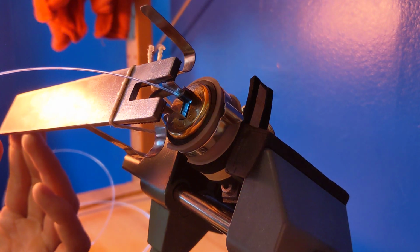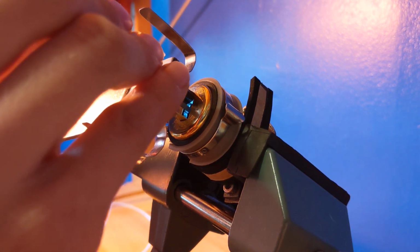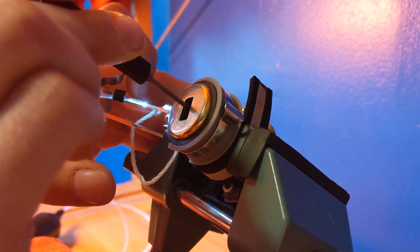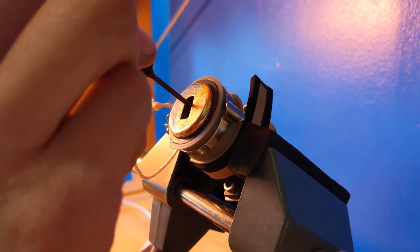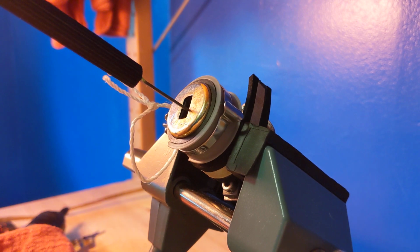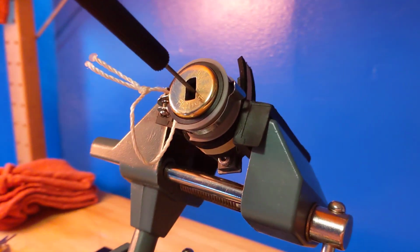Alrighty, there it is. In order to actually rotate the cylinder here, I have to hold everything in place with this tool, and then remove my tension tool, and then I can rotate this. Alrighty, there we go. So that's 90 degrees. I'm going to move you over here for a better view of this.